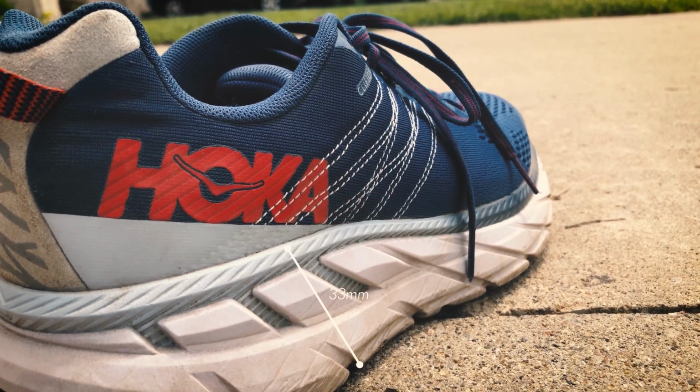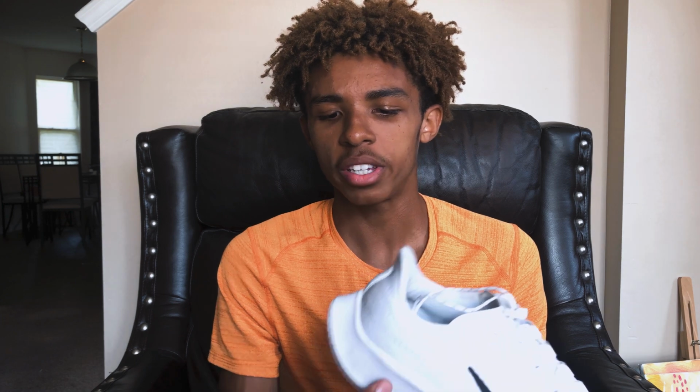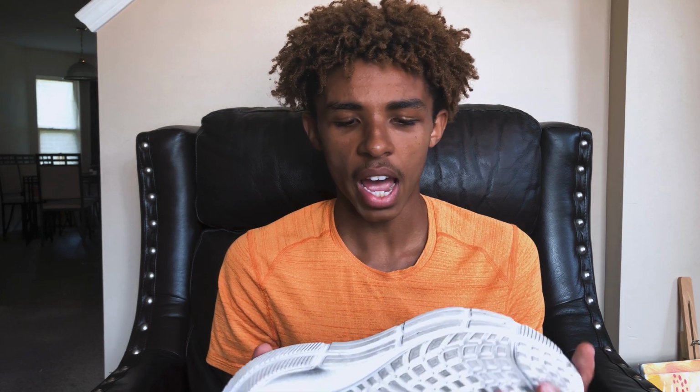So lastly, I'd like to talk about the durability of the shoe. The shoe that I had before this was the Clifton 6, and the Clifton 6 lasted me quite a bit of time. It lasted me for about 400 miles on one pair. But after that, I started to have a little bit of issues and a little bit of pains here and there. But this shoe, I really feel like it's gonna last quite a bit of time. Because as I was saying, that React midsole is very solid, it feels very dense, it feels very durable. And in combination with the completely rubberized outsole, I think that this shoe is gonna be very, very durable.